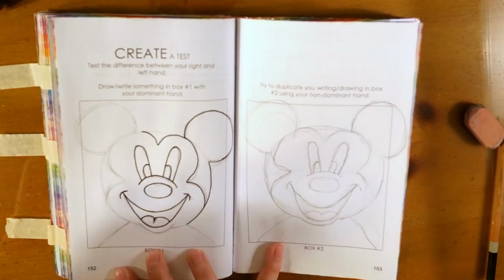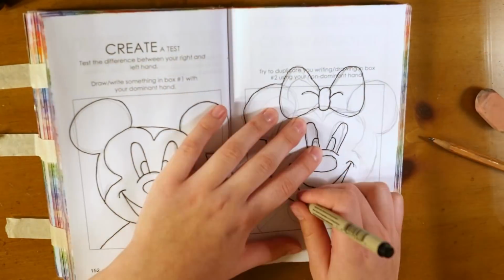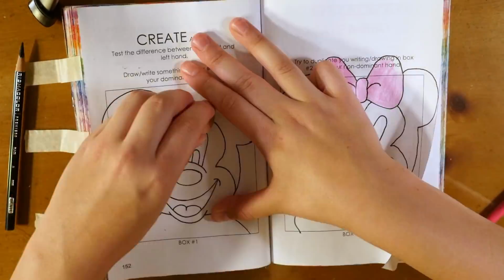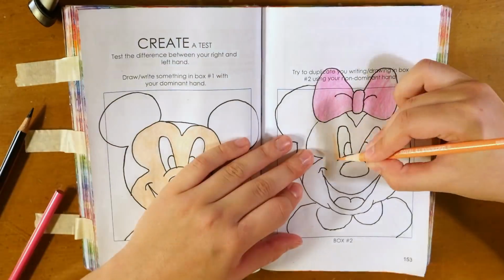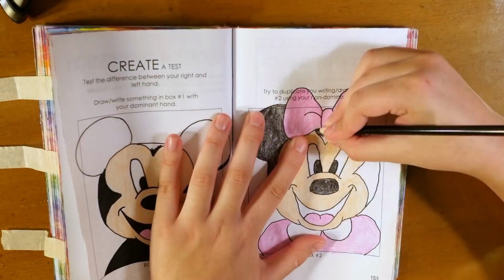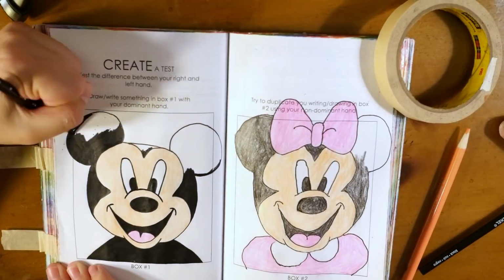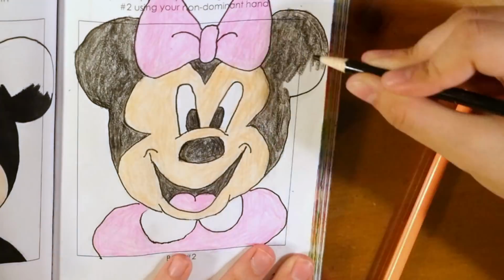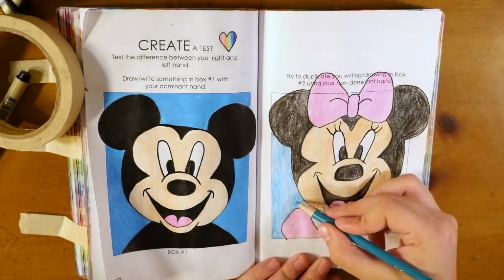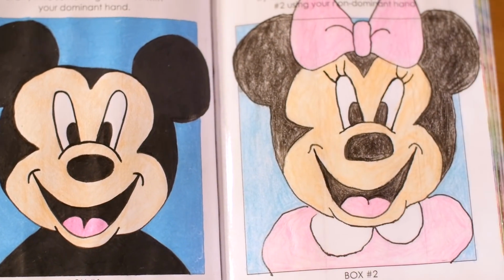It looks pretty jacked up. So I did Mickey and Minnie Mouse because they're basically the same, like they have the same exact face, so that way it looks more interesting than having the exact same image on both sides. But my right hand kept on getting super tired, like I guess because I'm not used to drawing with that hand. It was so wimpy, like I was in pain just from this little drawing. It could not handle it. Anyway, obviously Minnie is not looking her best, but still, you know, it's not as bad as it could have been.